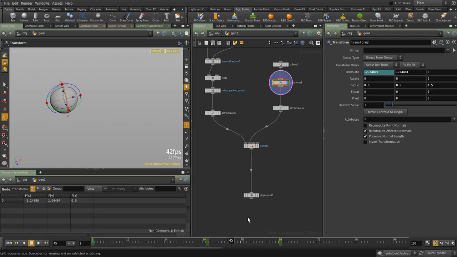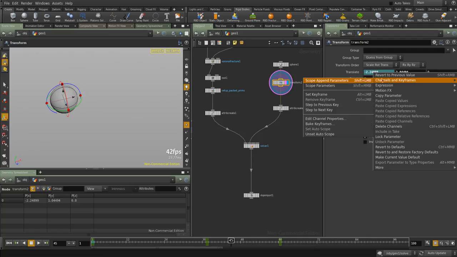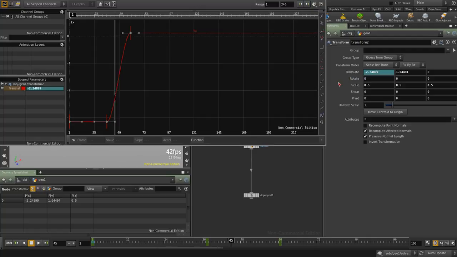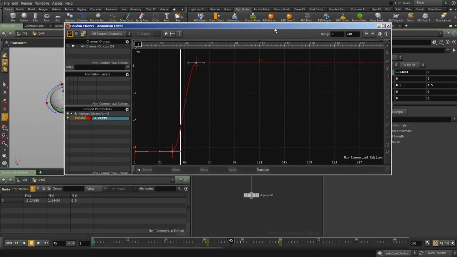Okay, there is this point, I can delete this point. Now it's moving.